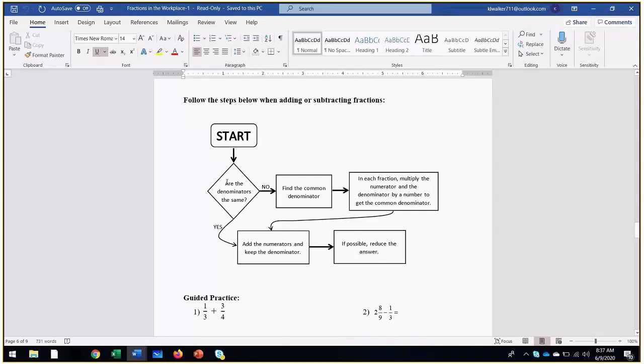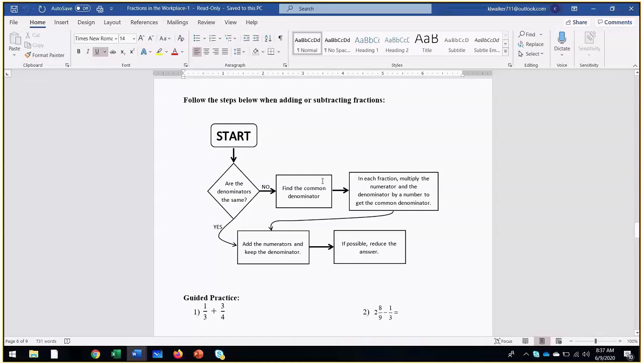If you don't have common denominators, then you're moving over here and you have to find it first. There's a couple different ways to do that. In my opinion, that's the most difficult and challenging step of this whole process. So I'm going to show you a couple different things that you could do, and then you'll have a choice. Whichever way works better for you, you can choose whichever way.